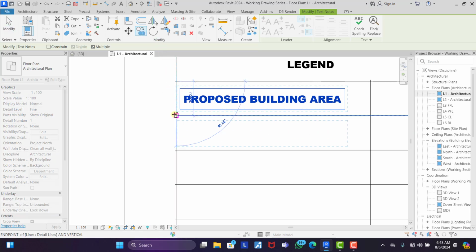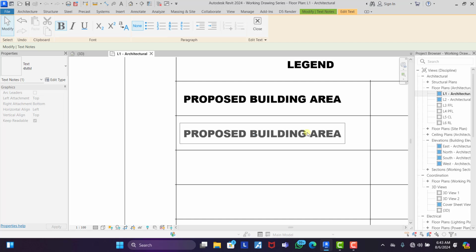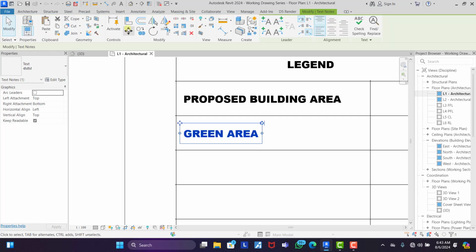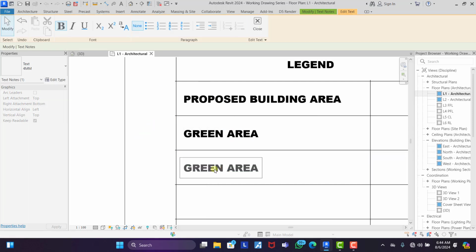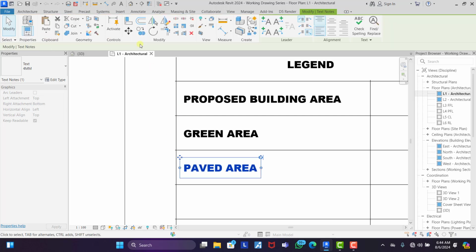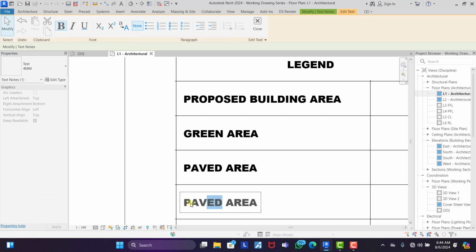We also copy down here. Green area. We also copy down here. Paved area. We also copy down here. Stamped concrete area.